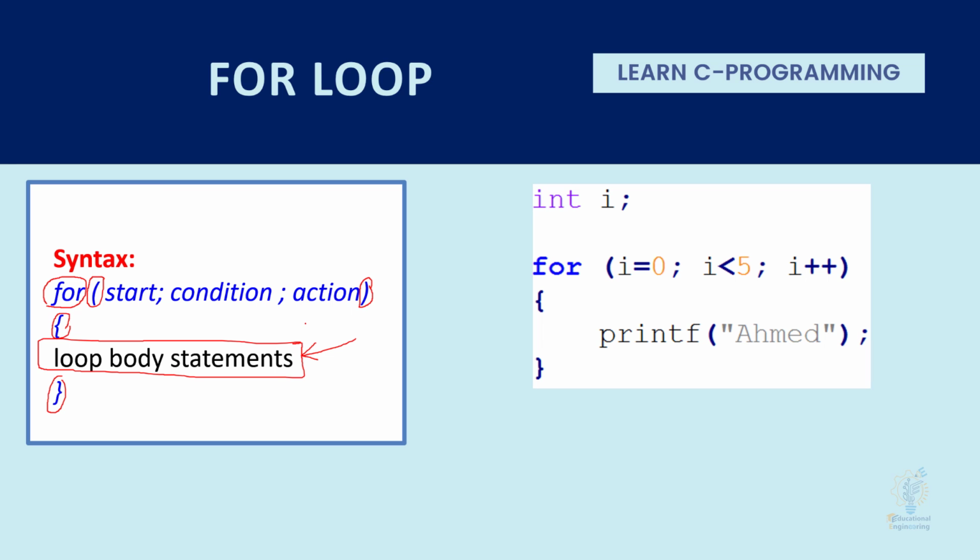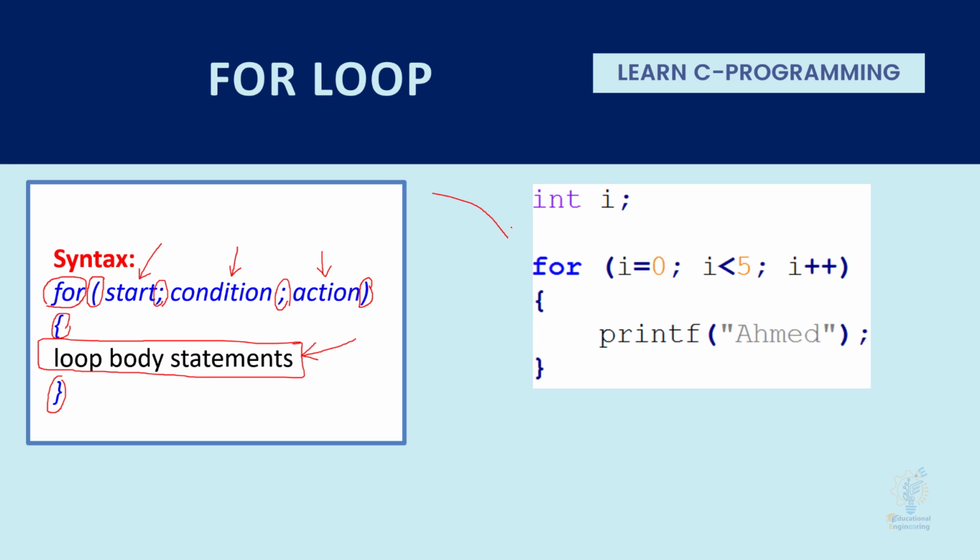Now between the parentheses, we need to add two semicolons, here and here. The first part, between the opening parenthesis and the first semicolon, is the start condition. This will be the variable initialization, like we want the variable to start from 0. Between these two semicolons, we will add the condition. And the last part, between the last semicolon and the closing parenthesis, is adding the action, which is basically increasing the variable or doing anything.